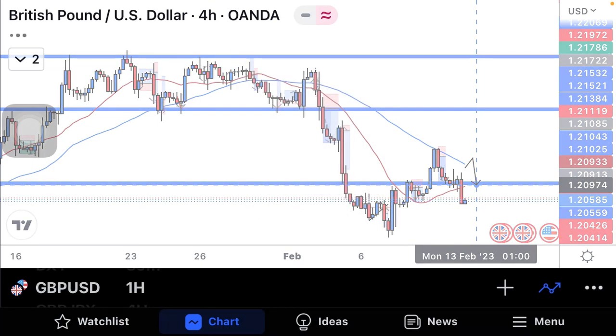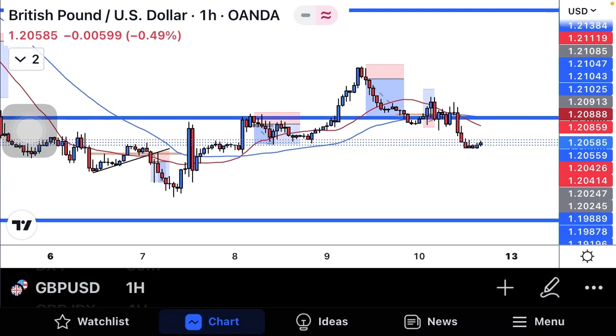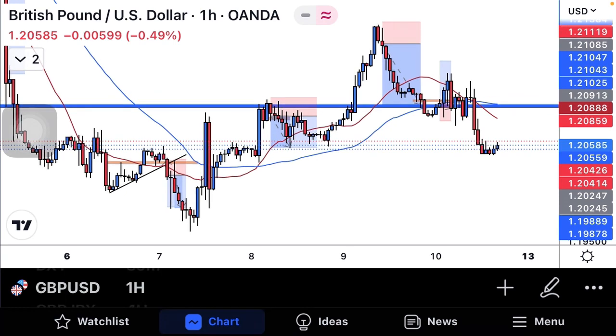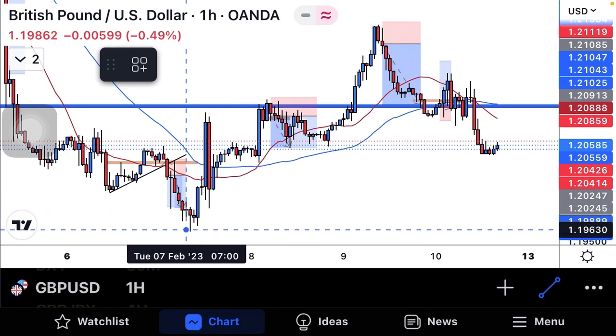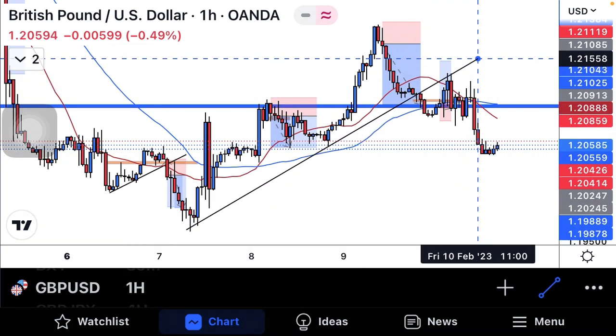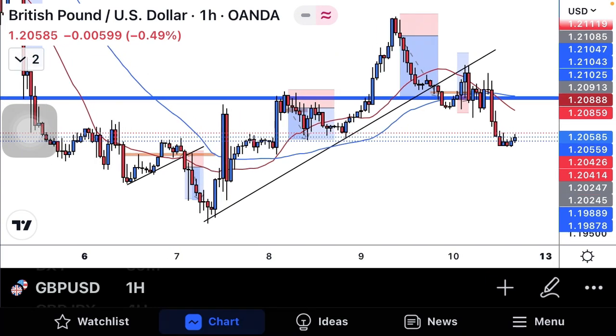So let's take a look at the 1-hour time frame and see what to expect. As you can see, price has broken this trend. It came back to retest. I didn't analyze this last week. I would have seen that it broke and wanted to retest. I also anticipated a buy, because it came back to my daily level, and I know price must react to that level. That's why I was looking to buy.